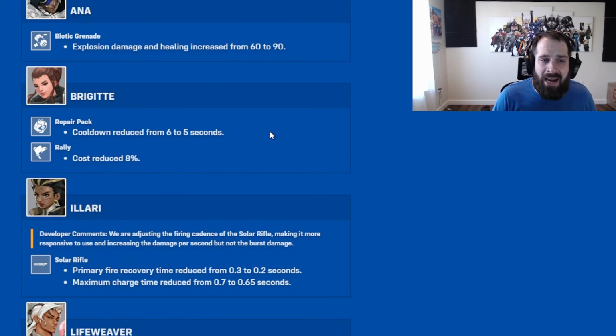Brig is getting a buff. I didn't really think Brig needed a buff. I thought she was pretty good, like A tier, pretty solid and strong, but she is getting a buff, maybe to counteract the dive meta a little bit and make her a stronger brawler to help out. She pairs up really well with like a Zen Lucio, so her repair pack cooldown is being reduced from 6 to 5, so she'll be able to do a little bit more healing there. And her rally cost, her ultimate, is being reduced by 8%. She'll have it up a little bit more, which her ultimate is actually a really good ability. So curious to see how this pans out for her. Does it move her up into S tier? Does it move her maybe up from A tier to A+?